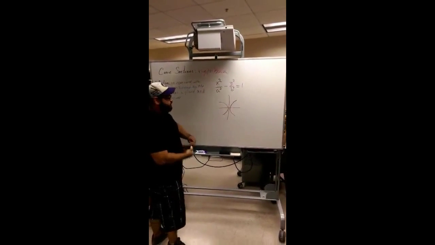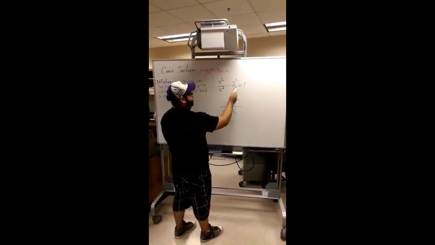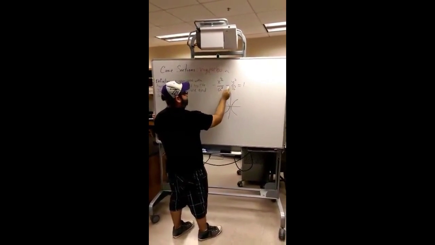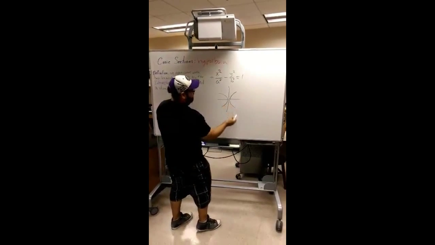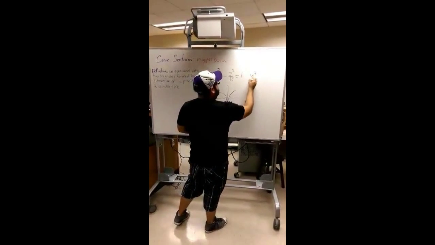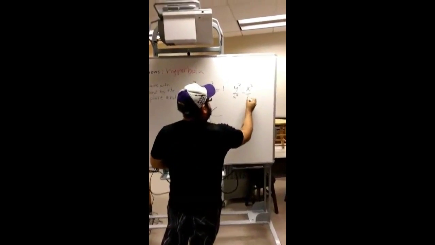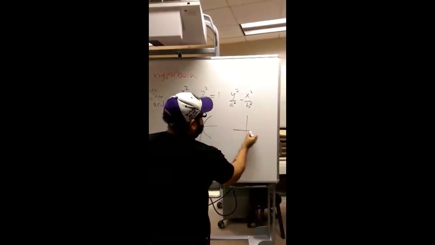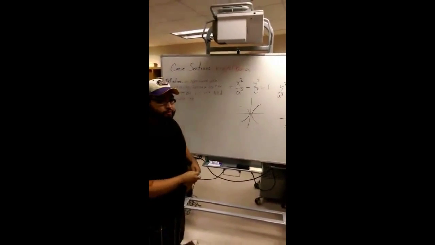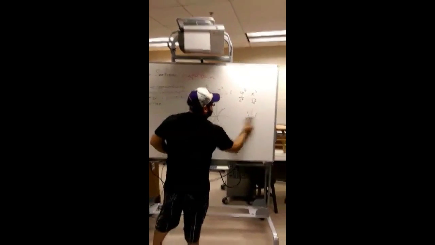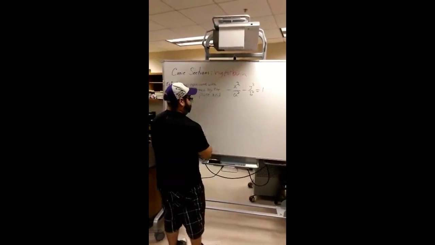Now, how do I determine whether it looks like this or not? It's by the x and the y. If the x is positive and the y is negative, then it's going to go from side to side on the x-axis. If the y was positive and the x is negative, then it's going to go off the y-axis. So whichever one is greater, that's where the hyperbola is going to be graphed on. But I'm going to stick with this one, that way it won't be too hard.